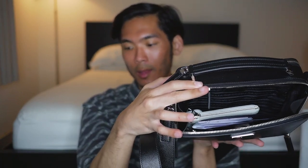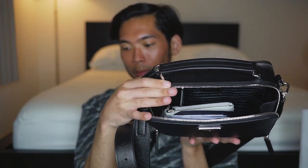And then in the front, I'm just gonna do a what's in my bag. I guess we're just gonna do a what's in my Prada Brick bag. So in the front, it's a bigger opening compartment. What I put in my bag is the Velvet Canyon sunglasses that I was talking about earlier. I wear them a lot. Makes me feel cool. I mean, you guys probably think I look lame or whatever.